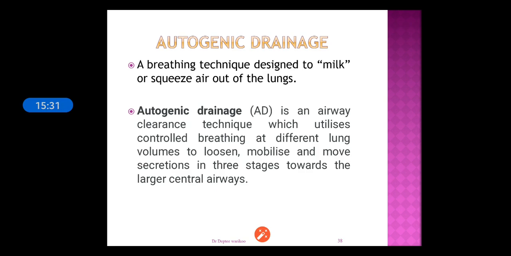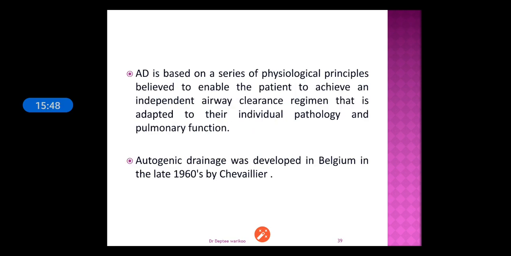Autogenic drainage is based on a series of physiological principles believed to enable the patient to achieve an independent airway clearance regime that is adapted to their individual pathology and pulmonary function. It is a breathing technique designed to milk or squeeze air out of the lungs. Autogenic drainage was developed in Belgium in the late 1960s by Chevalier.